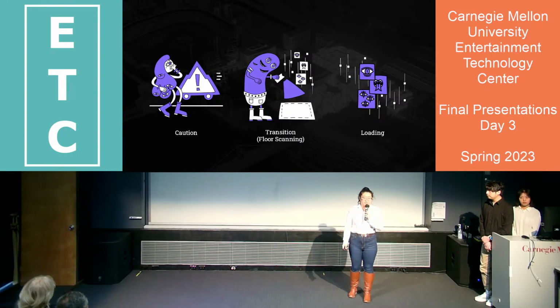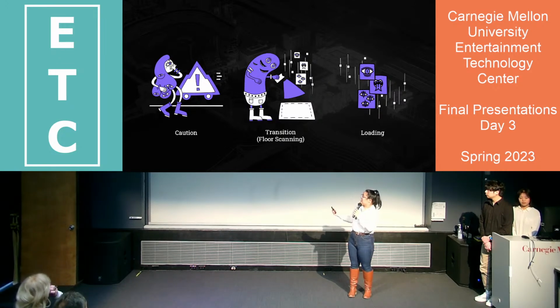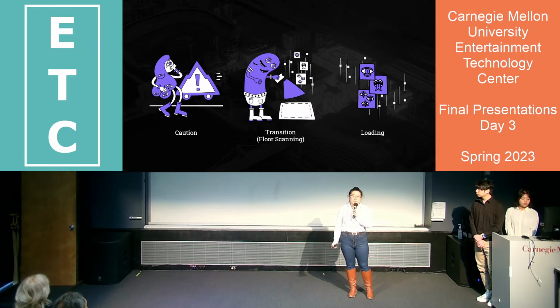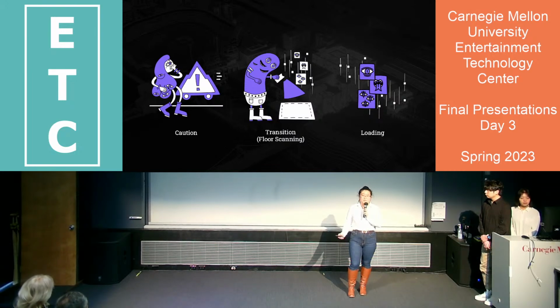Here is the second part of the illustrations that will most likely be viewed on the viewer's end. The caution page, which is the first illustration you can see here, is going to pop up immediately when the user opens the app, because some of the locations have heavy traffic, such as the pop-art district. We want to remind users to pay attention to their surroundings. And then the transition page is going to show up, showing the information saying floor scanning.